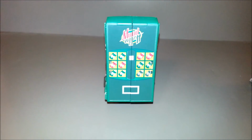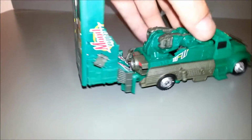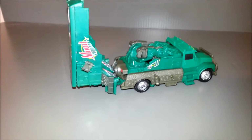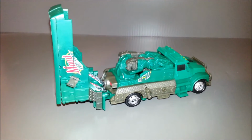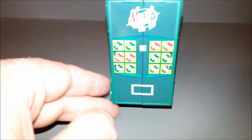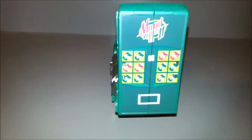Alright, so here is the soda machine mode, and I do like it. It's really kind of thrown in there because of transformation. If you look at the side, all you do is flip the back of the top of the truck up to kind of put it forward, but if you look to the side here, it absolutely looks like it's in a soda machine mode.